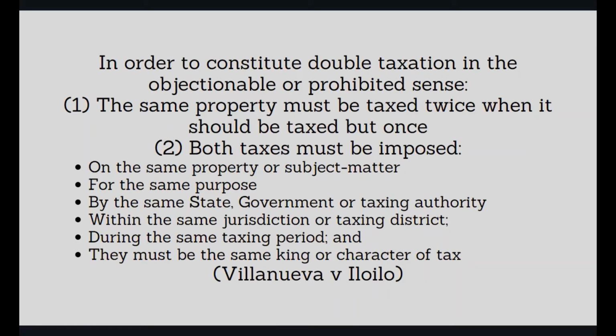Villanueva versus Iloilo. Again, the same property must be taxed twice when it should be taxed once. Both taxes must be imposed on the same property or subject matter for the same purpose with the same taxing authority within the same jurisdiction or taxing district during the same taxing period, and must be the same kind or character of tax.